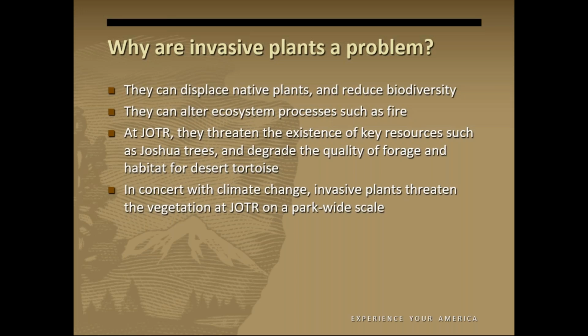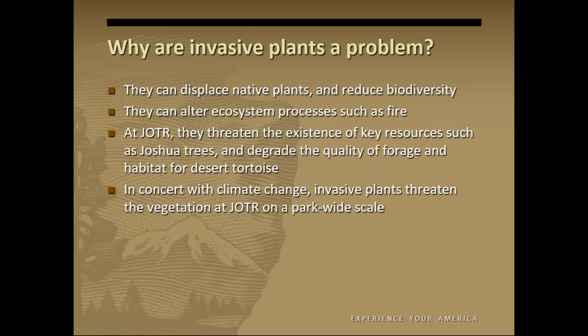Specifically at Joshua Tree, invasive plants threaten the existence of key resources such as Joshua trees, and they can degrade the quality of forage and habitat for desert tortoise, which is an endangered species that depends on native plant species for its food and for its habitat. Combined with climate change, invasive plants threaten the vegetation at Joshua Tree on a park-wide scale.